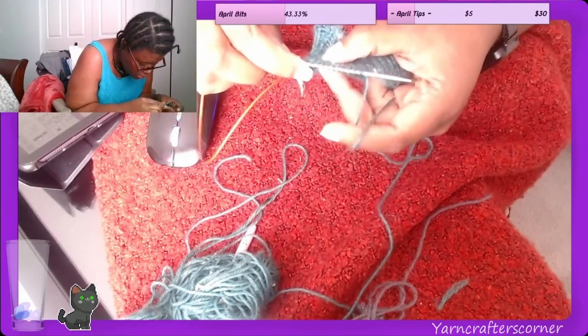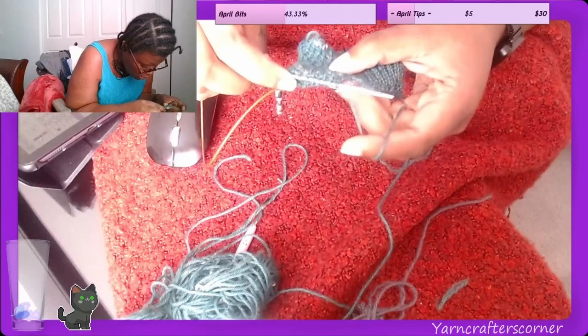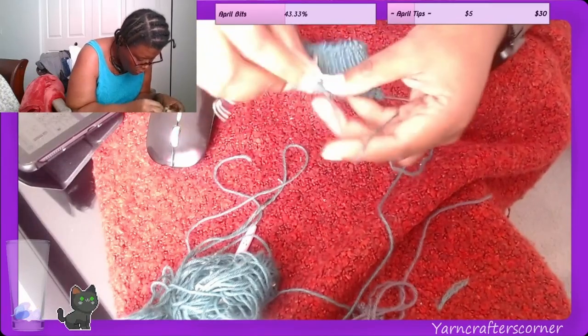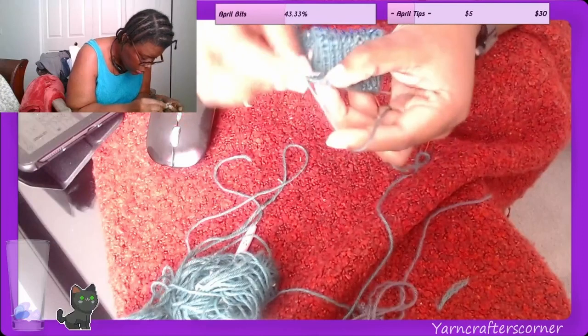1, 2, 3, cable. 1, 2, 3, 4, 5. Do that and then onto the cables.